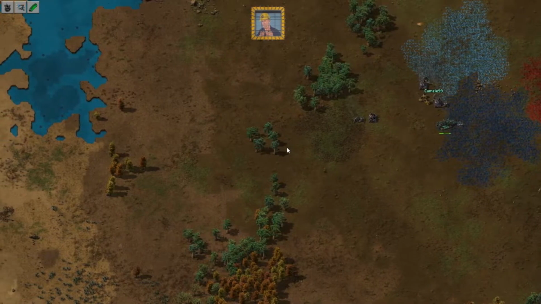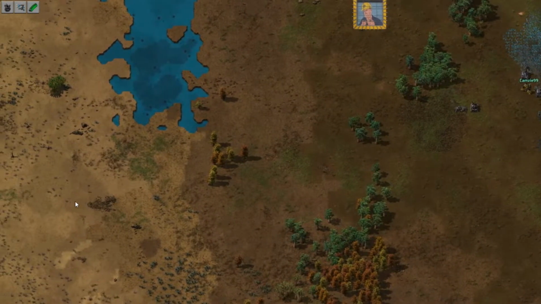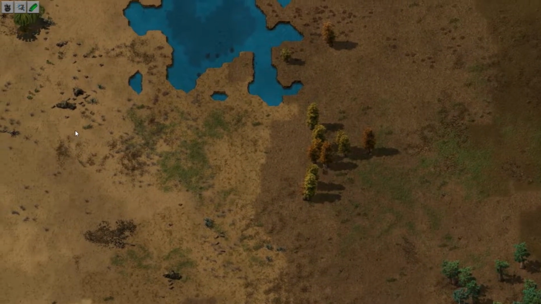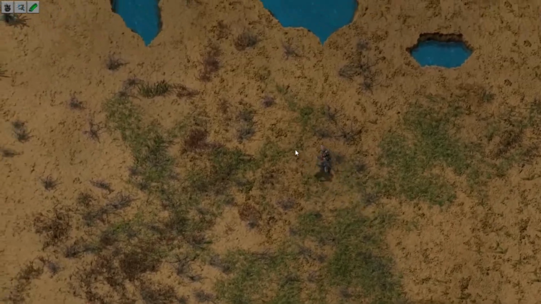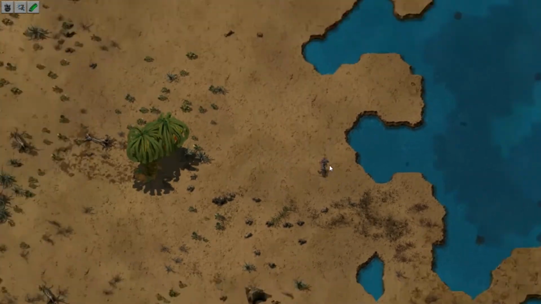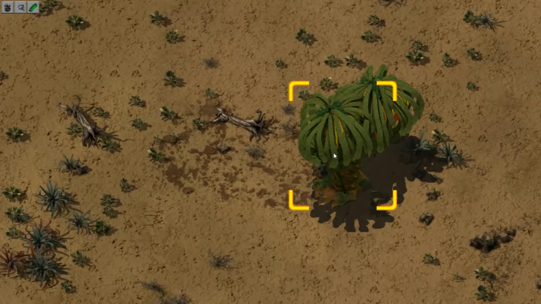I'm gonna explore around the area a little bit. Let's see. What's this over here? Right, so I'm gonna try and make some more of these. No, I need wood. I need water. There's a tree here which gives you 100 wood and a tree.